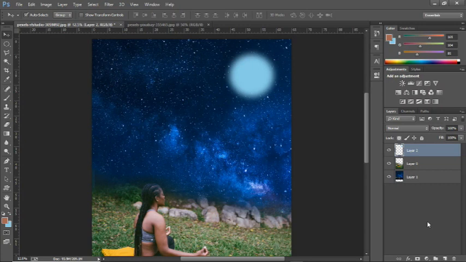We are going to create another layer, and this layer I might name it rays, the rays of the moon, or wherever it's reflecting. It's a rays. This layer I'll name it moon. I believe you can see my layer panel. So on this layer we have rays.